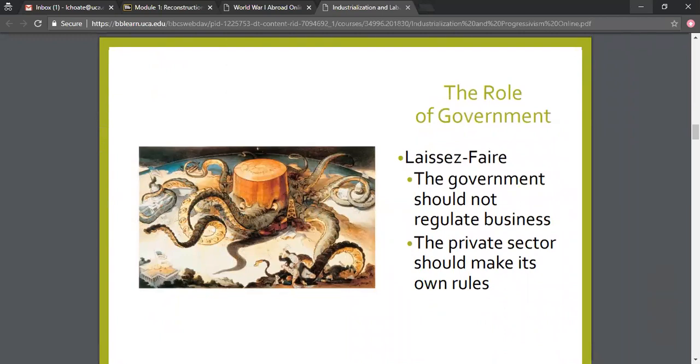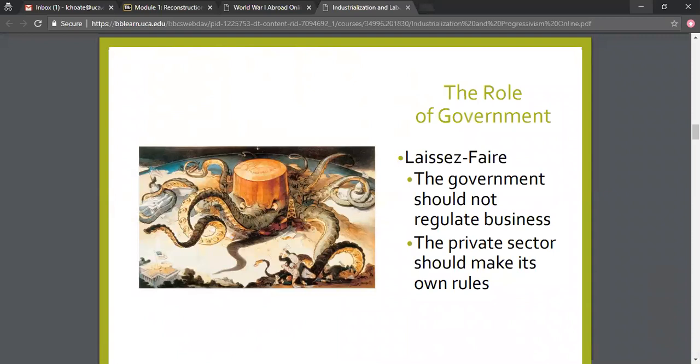Now, a lot of times when people are in a situation that isn't working for them, like these factory workers were, they will turn toward the government and ask the government for help, to regulate something or provide better opportunity or something to help ease the suffering of the factory workers who were completely under the thumb of the business tycoons.